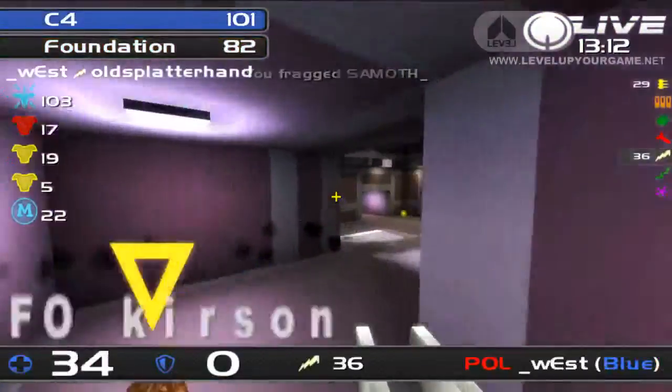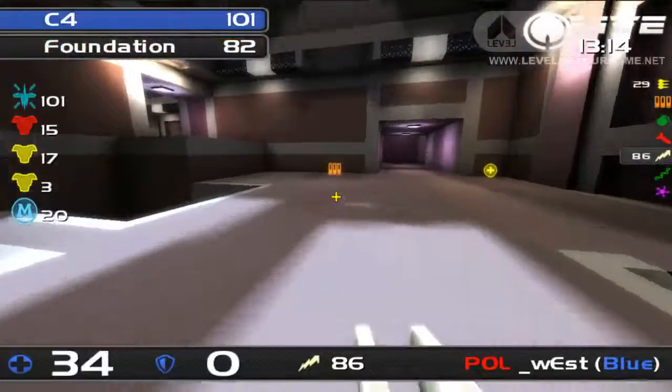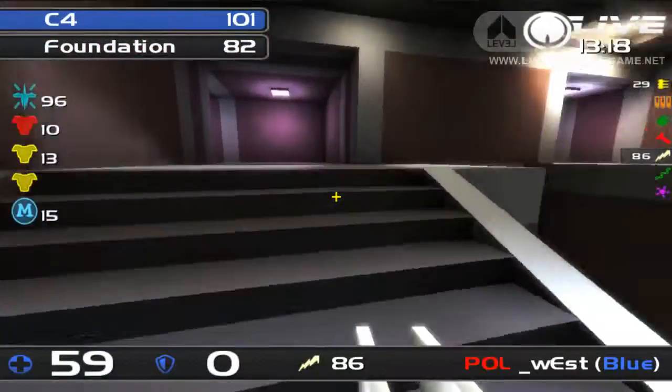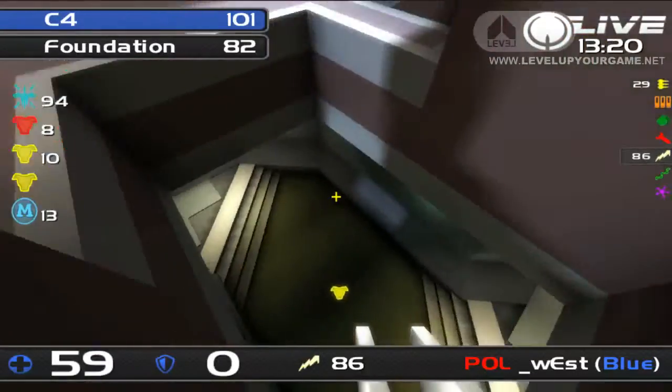And there you go, hit the century. West getting a frag there with the shaft on Old Splatterhands. Lower yellow will be up in a second if he's watching for it. There it is.